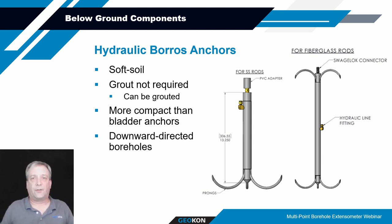The beauty of this one is, again, grout is not necessary, but you can use grout to provide a belt and suspenders type of encapsulation around the anchor. Typically it can be used in downward directed soft boreholes, but it can be used upwards and also in rock or concrete, like we mentioned.